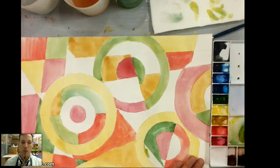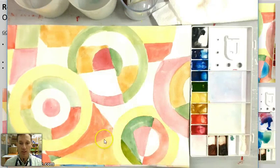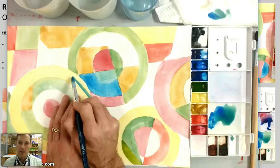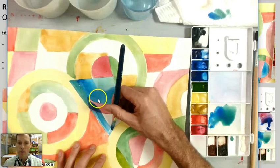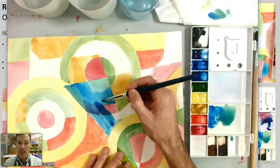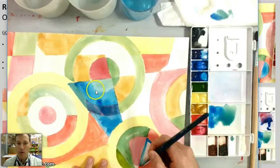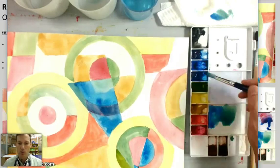All right. Now, as we switch into our next section here, we've got the greens finished, and we want to start putting in bluish greens and blues. So I take this whole section here and I mix up a bluish green and paint right over. You can see here in this area where I'm painting over the red, it's going to change that blue to a different color altogether. All right, and here you can see where I'm next to the green, it started running together wet on wet, which I will eventually end up fixing and going back to manage.